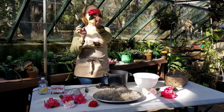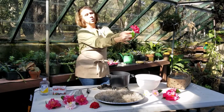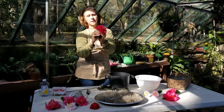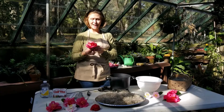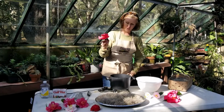So I'm going to start with this little Marie Bracy. I'm going to pull the leaves back. People always ask, can you wax the leaves? Sure, you can, but after you do it, it mutes the color. It doesn't look as pretty, and plus the leaves last weeks on their own without having any wax on them.